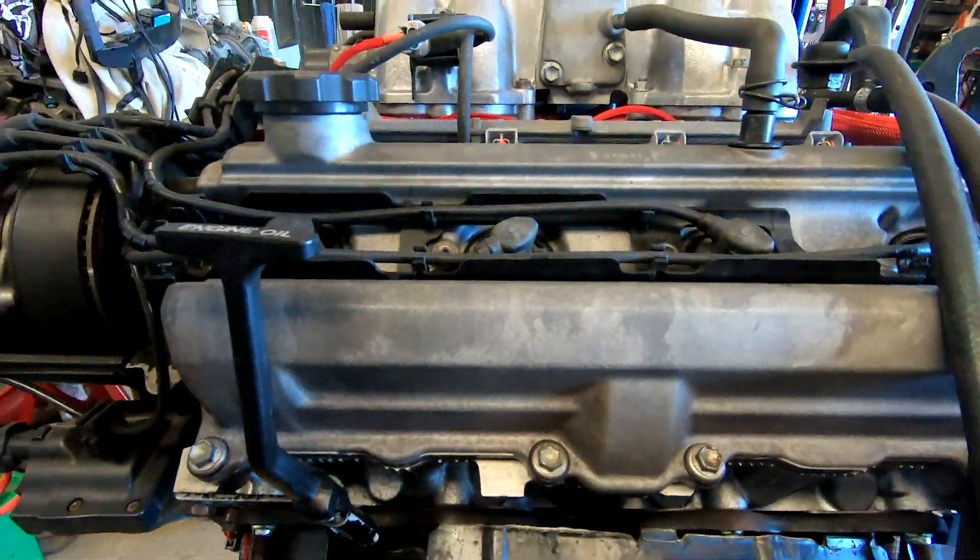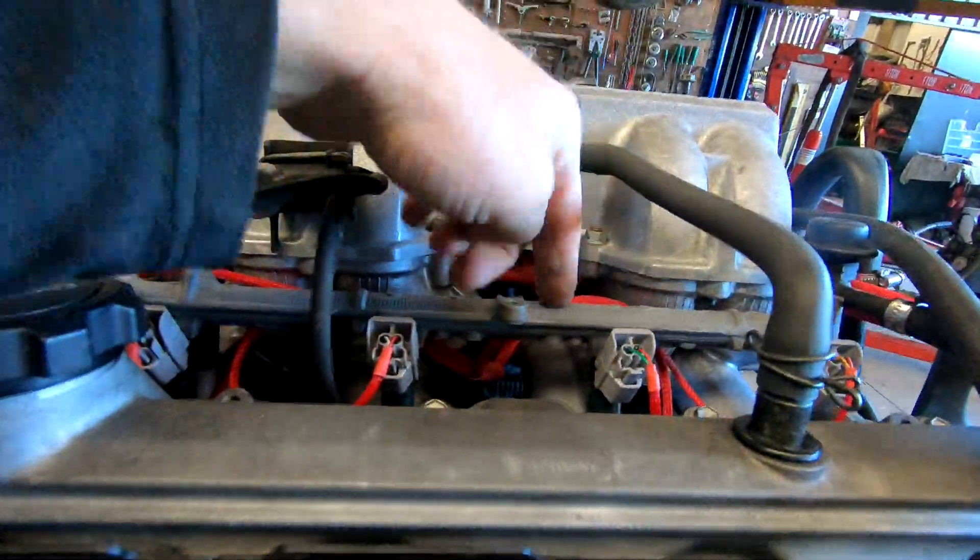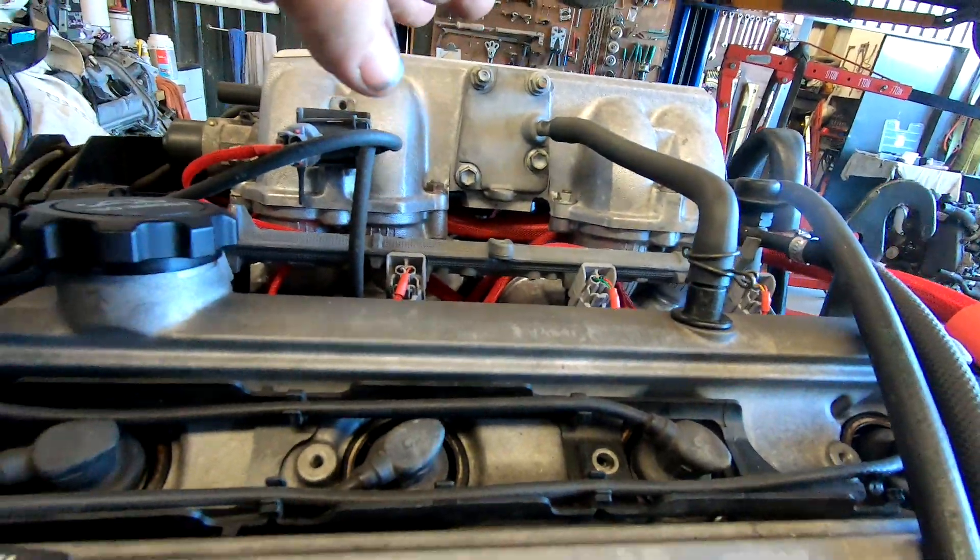Main battery power — check all the loom is plugged in correctly — fuel pump out, start in, and ignition in: vroom vroom it goes. This engine — that was a first cold start — and it had actually been run out of petrol last time I turned it off. This is my new test engine which is a UCF20, which is the same version this loom is going onto. If you watched my engine health video you'll see that this one's actually running with one cylinder with a valve problem and it still starts and runs like that.